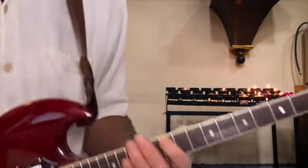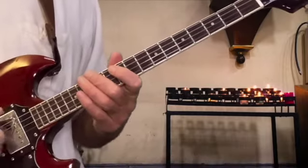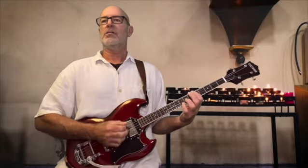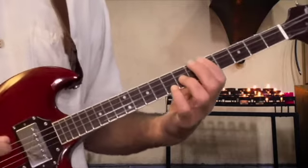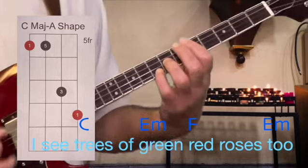All right, let's try this with the metronome. Let me just give you a kind of rhythm. So we're doing 3 notes, 3 beats per each note of the metronome. 1, 2, 3, 1, 2, 3, like that. 1, 2, 3, 4, I say tree.